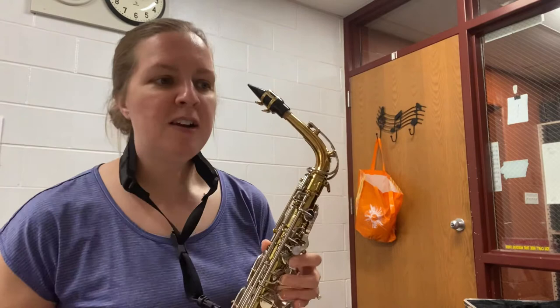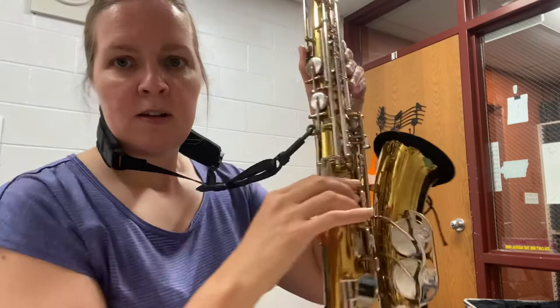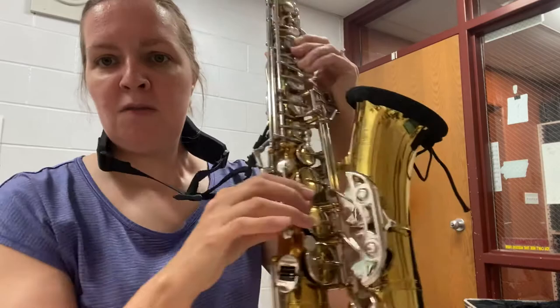The next part — I'm going to show you where to put your fingers on the saxophone. Your right hand will go on the bottom part of the saxophone. There's a hook on the back that you slide your thumb underneath. Then your fingers go on those three pearls: one, two, three. That's where that hand goes — hooked on the back, fingers one, two, three.